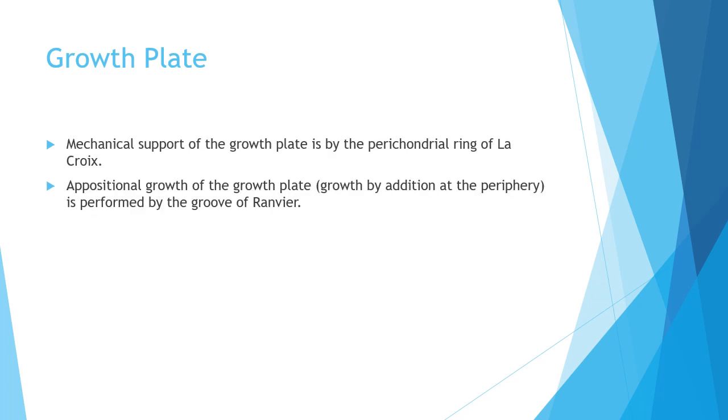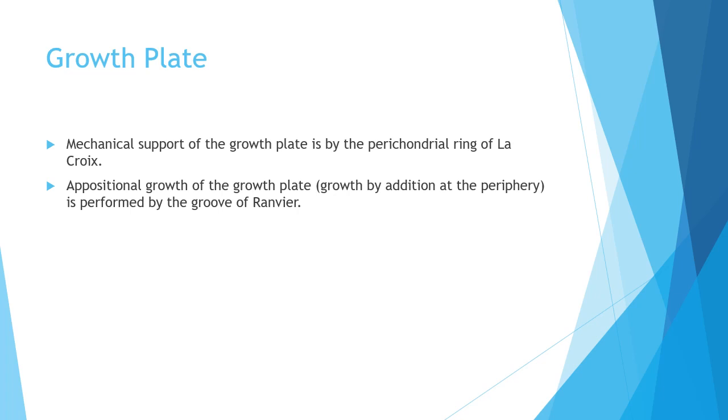There are two commonly asked aspects about the growth plate. One is how the mechanical support of the growth plate is provided. It's provided by the pericondylar ring of Lacroix. This is a ring at the outer aspect of the physis and gives mechanical support. And as we said, the physis is responsible for longitudinal growth.